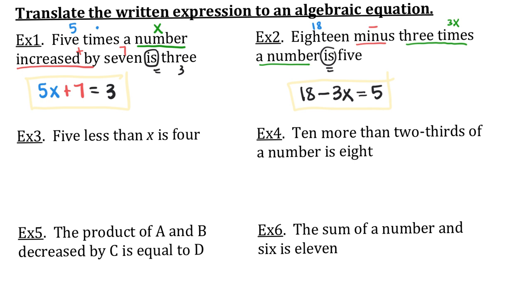Okay, the next two are a little bit tricky. There's one little piece that makes it a little tricky. It says 5 less than x. Less than means subtract because it's lower than it, so I'm going to subtract from x. Now, if it has the word than in it, it does this weird thing where you're actually taking the 5 from the x. So even though it looks like it's 5 minus x, it's not actually. If it's 5 less than x, I'm doing x take away 5, because whatever x is, the other thing is 5 less than it. So if you see the word than, be like, oh shoot, it's not 5 minus x, it's x minus 5 is 4.